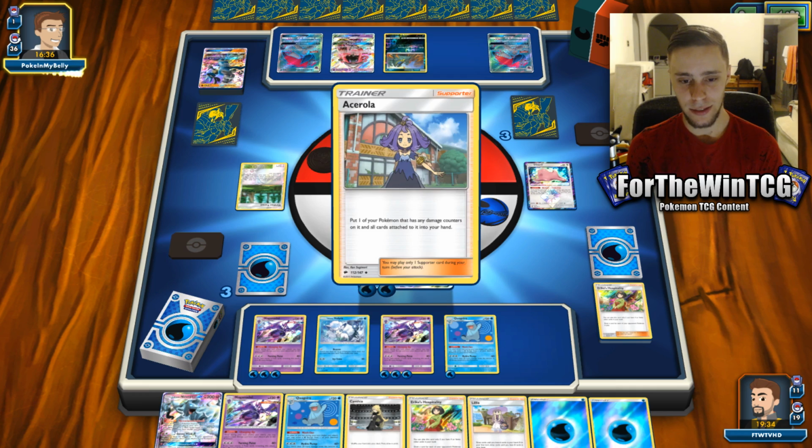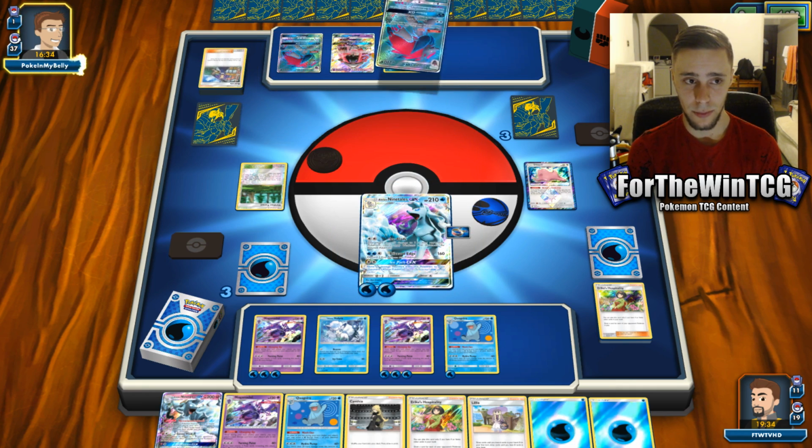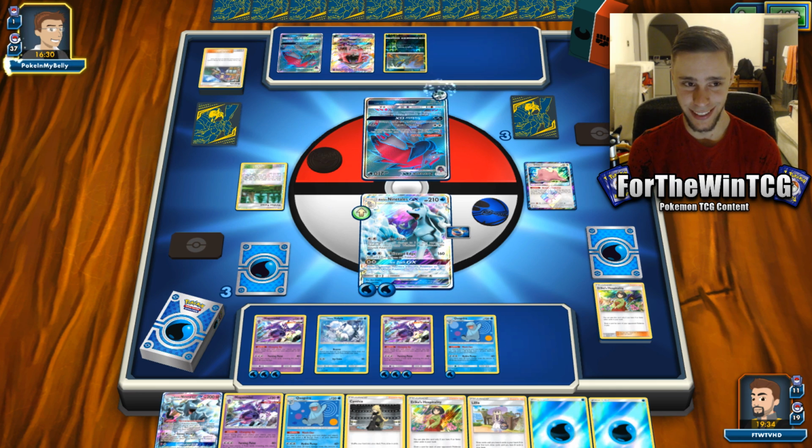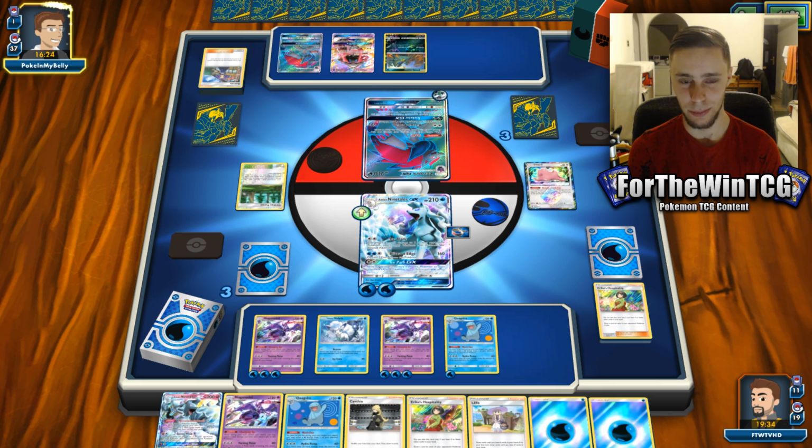All right, Acerola. That's to be expected, unfortunately. But, I mean, they are struggling. They've only got one card left. And I'm assuming they've got a judge, right? I am assuming they've got a judge. If they don't, we just win by default, which is a bit funny.